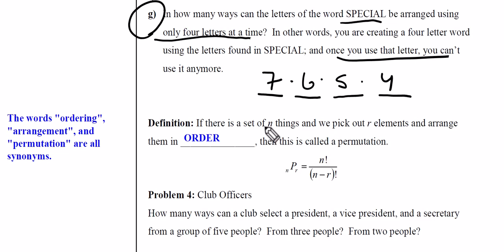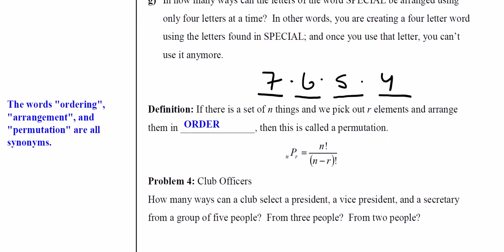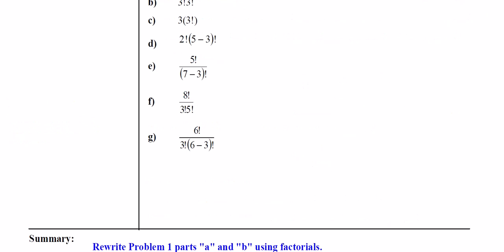So if I have n amount of things and I want to pick r amount out of it and arrange them and put them in order, this is called a permutation. So permutation problems are going to be problems that have the words ordering or arrangement. For example, this horrible looking thing is not much different than what we did earlier in the previous video. So that formula will end up setting up like E pretty much.